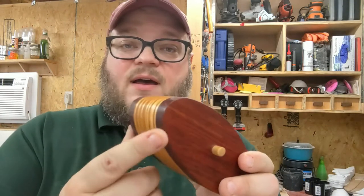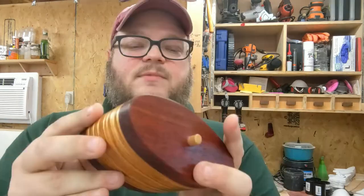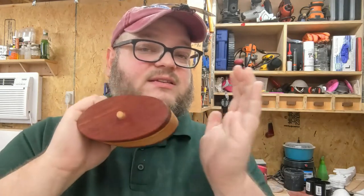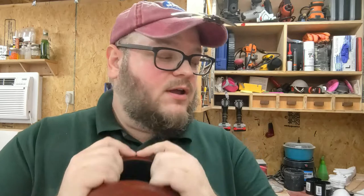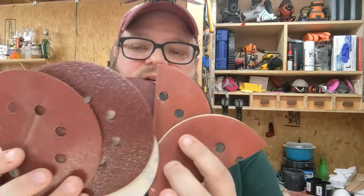I want to give the box a nice round over on all the sharp edges, just like this. I don't have the proper router bit for it. So the next plan is to grab a variety of my sanding discs and sandpaper, get some of my pieces here, and we're just going to round over all the edges.